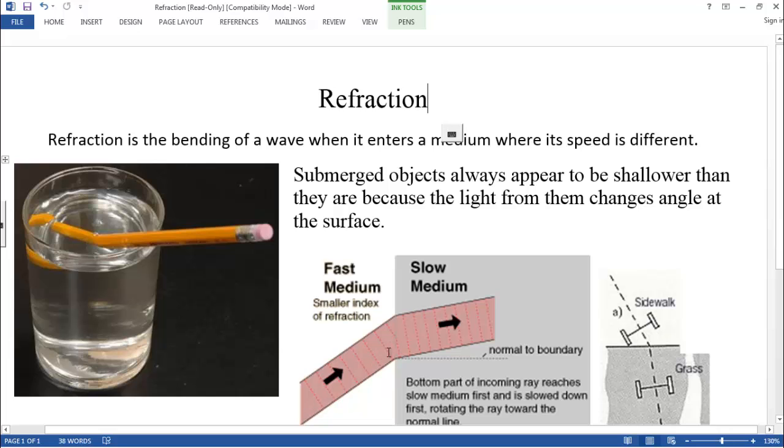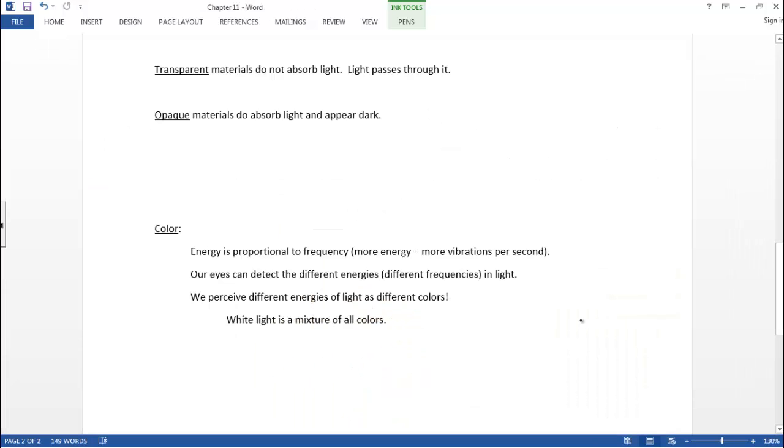As a light ray comes in at an angle, maybe it's passing through air on the left here, fast, and then it strikes some water. Well, some of the light that's closest to that boundary of the water is going to slow down first. And the other light rays are just going to keep going at the same speed, but effectively faster than the light that's beginning to enter the water. And by the time the rest of the light rays enter the water, the light ray has turned or has been bent.